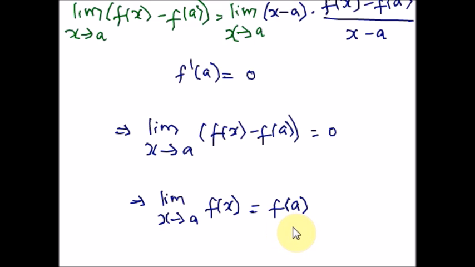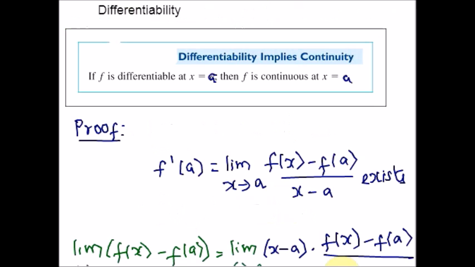For more detailed information about continuity, you can refer to a video on the topic continuity. Hence, I have proved that a differentiable function is continuous. That is, I have proved differentiability implies continuity. I started with the definition of differentiability and step by step I reached the definition for continuity. Hope you are clear with this theorem and the proof. In case you have any query, you can let me know.